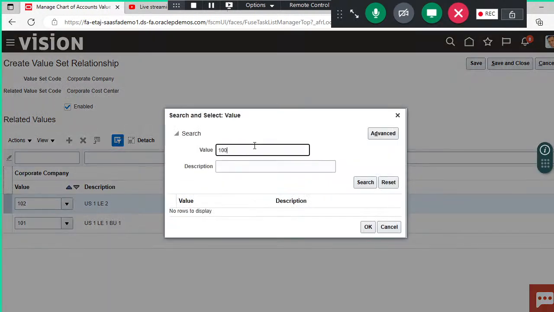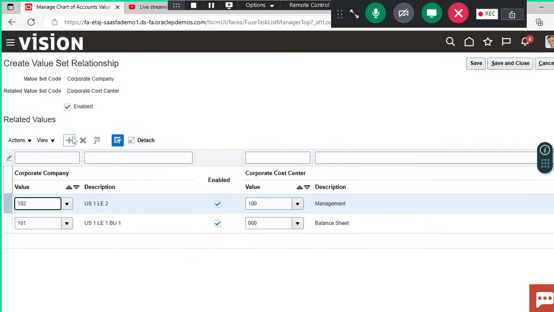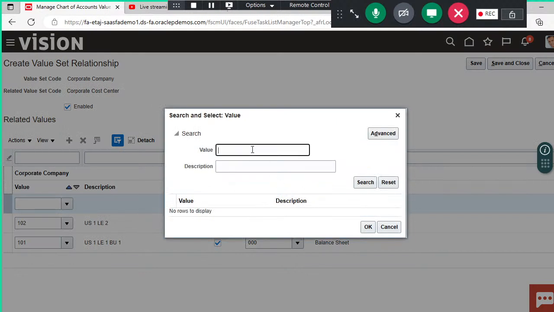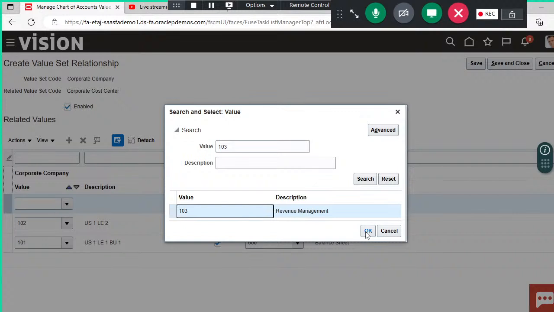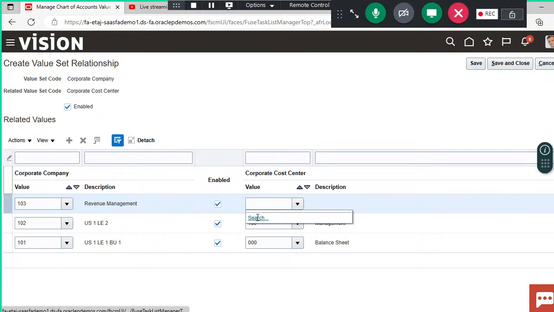I will search for it. And again, one more. Like now I'm using company 103 and giving it a relationship with the cost center 110.